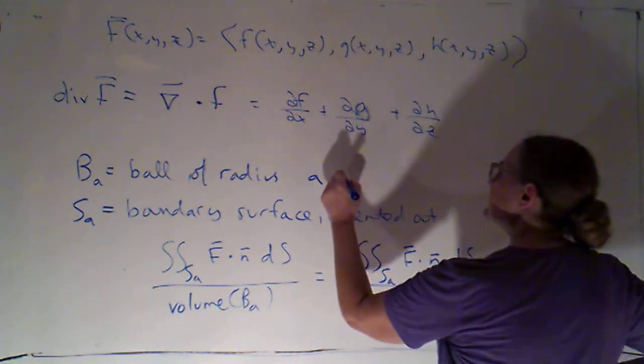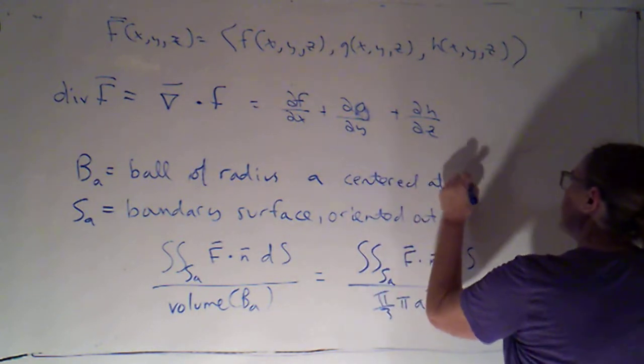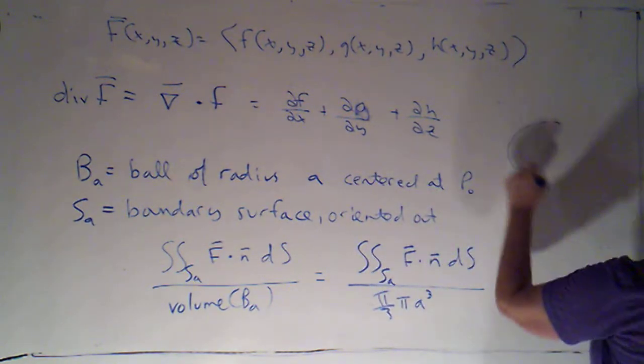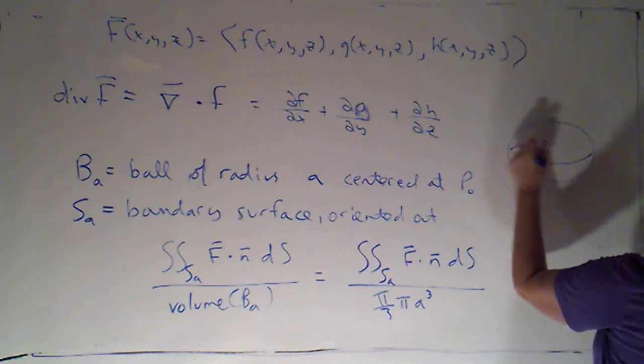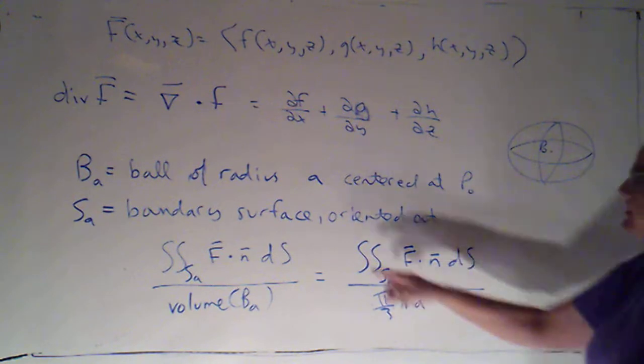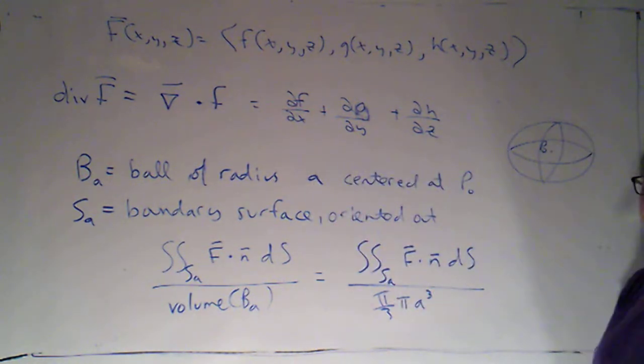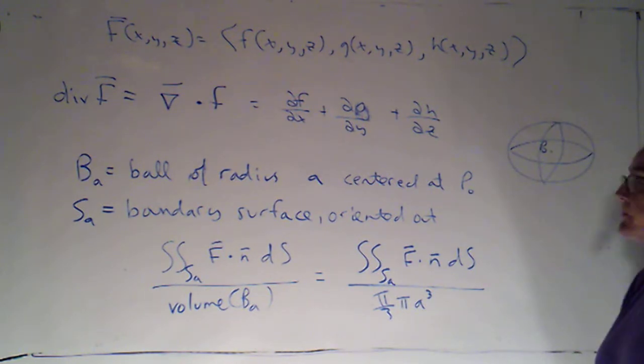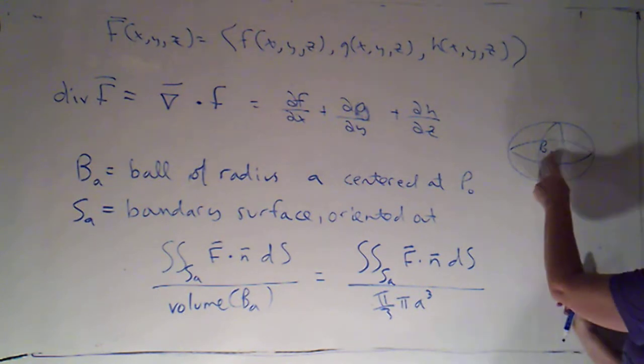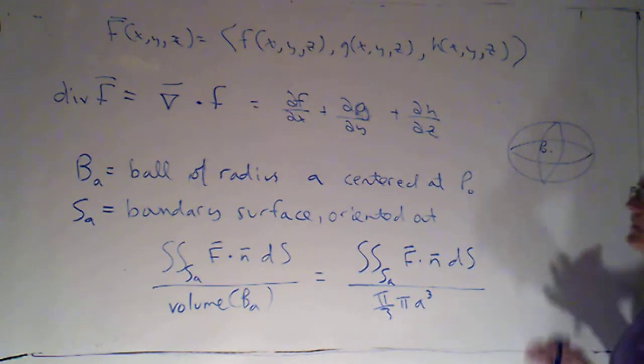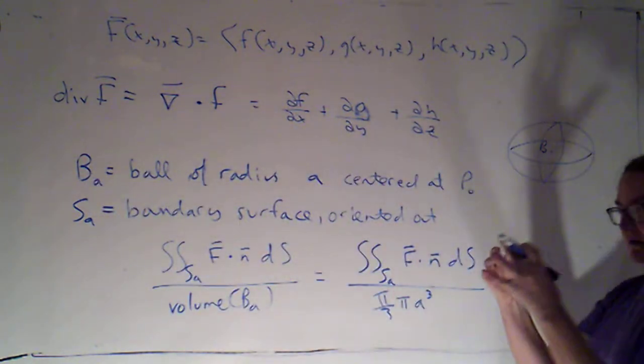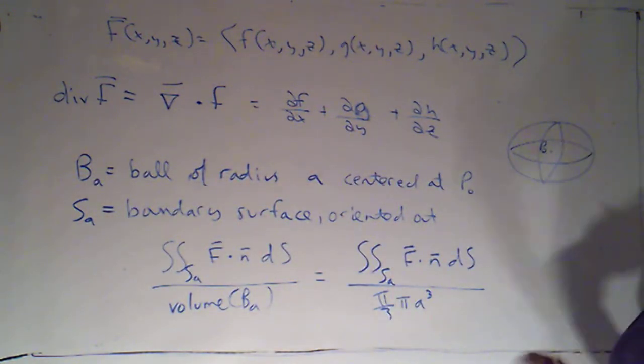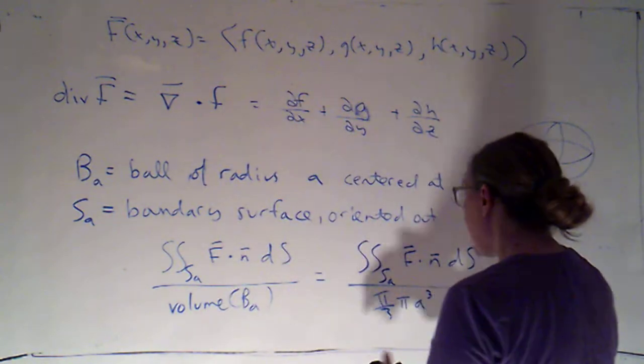And let's suppose that it's centered at a point P-naught. So I've got this lovely sphere. It's centered at the point P-naught. This would actually define a family of spheres, all centered at that point. And this would give me the flux density across the surface of that sphere. Now, what I can do, if I want to really focus in on what's happening at that point, the smaller I make A, the smaller I make that ball, the smaller I make that surface, I could then calculate the flux density across that.